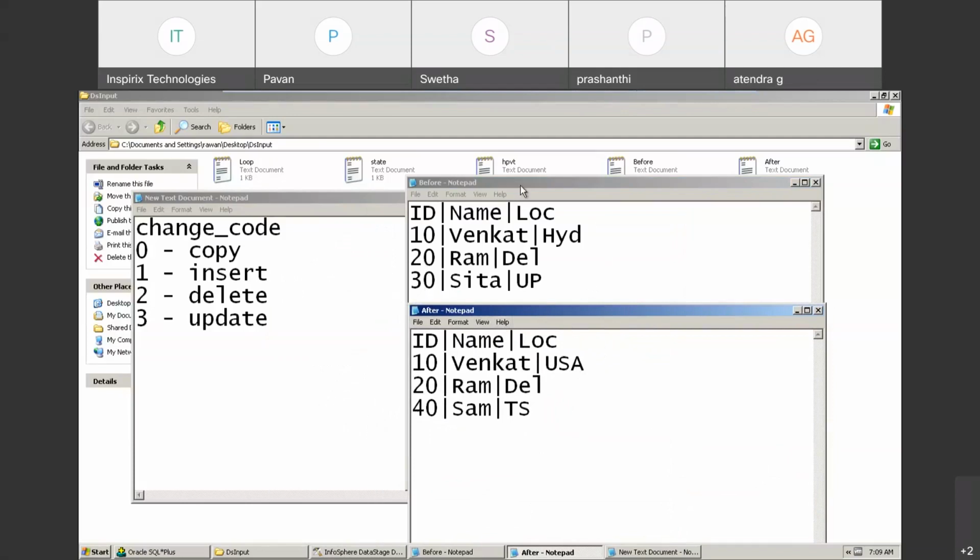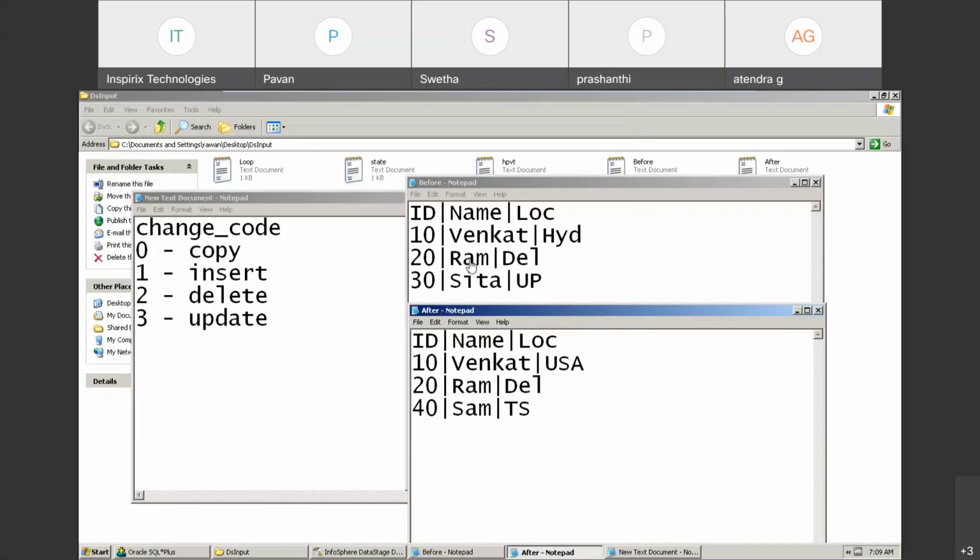For 20, 0. For 30, delete, what is the code that DataStage is going to provide? 2. Right. For 40, insert, 1. Right. So let's design this job.